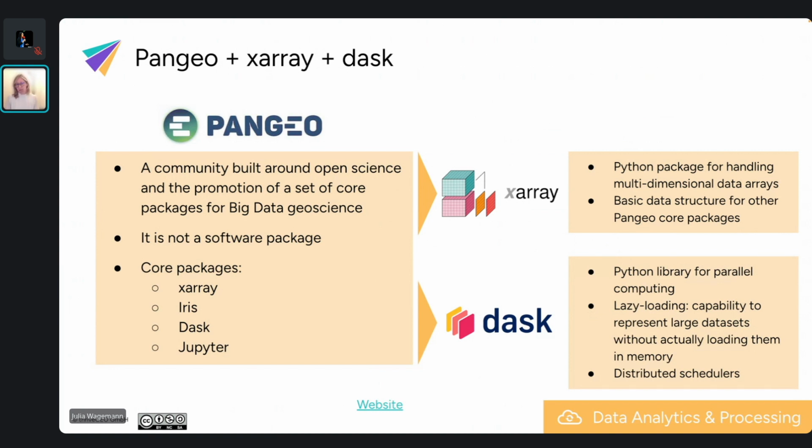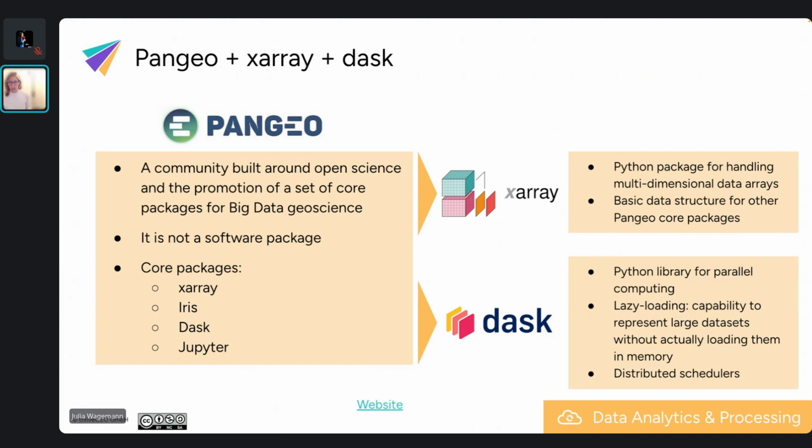And then in combination with Dask, which is a Python library for parallel computing, Dask is already integrated into the Xarray format if you have it installed in Python. And the really nice thing is that if you have large volumes of data in an Xarray format, you can bring several gigabytes of data into one Xarray and still develop the workflow, because Dask allows you to do lazy loading.